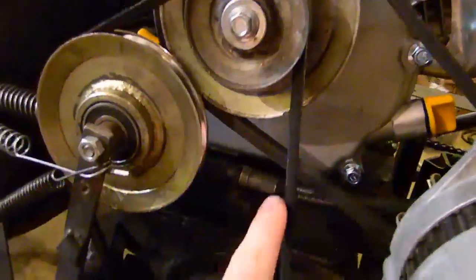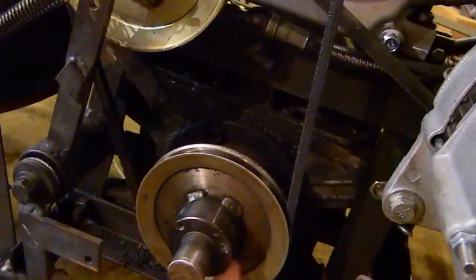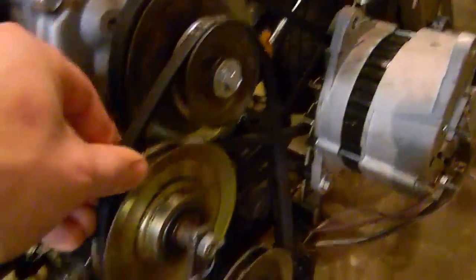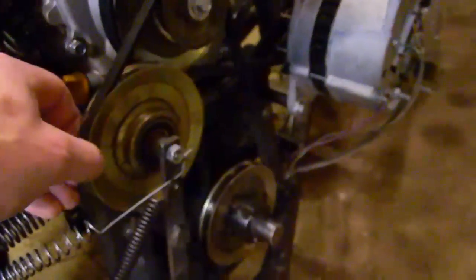I've got a homemade V-belt clutch system here, designed myself. What it is, is just a V-belt and pulleys. The small pulley drives the belt and goes down to the transmission pulley down here, and then up to an idler pulley, which is under tension on springs, and that's how the clutch works. So when I push on the clutch pedal up here, it releases or untensions the belt and allows the belt to slip, and that will allow me to shift and go from a stop to a gradual start. That's how that works. Very simple, and it's only a few dollars to change the belt, and it lasts for a few months.